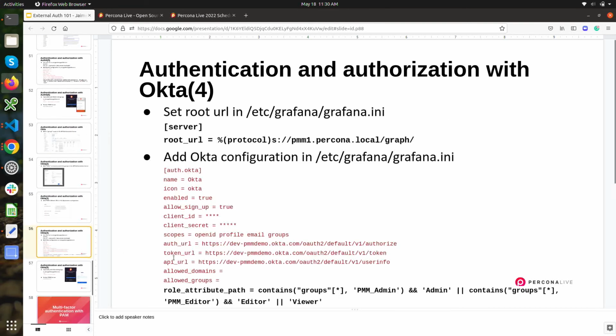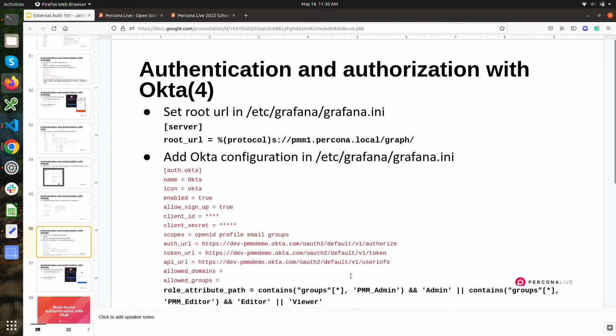And then in PMM you just need to edit the Grafana ini again. You need to specify the root URL and the client ID, the secret, and the auth URL, token URL, and API URL. So this information will be provided from the Okta website. And finally, the important part, which is to do the role attribute path.